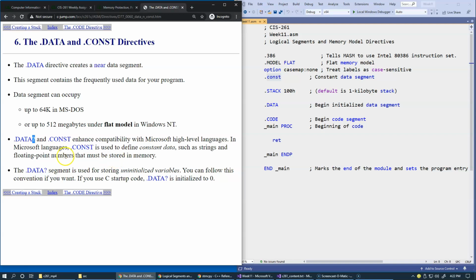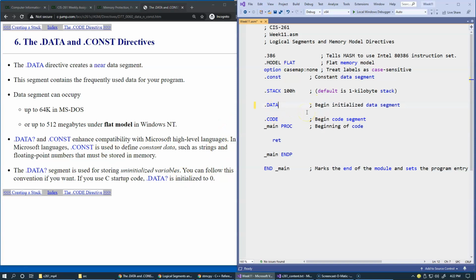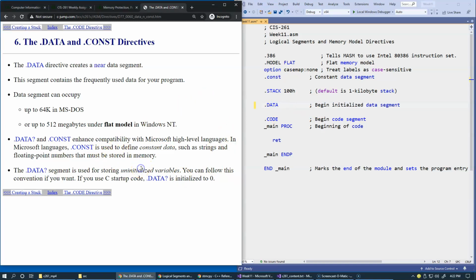Most of the languages, at least under the Microsoft umbrella, use the const data segment for constant data, such as constant strings. The strings have to be placed somewhere, so typically they end up in this type of memory. And the data with the question mark right here is a segment for storing uninitialized variables. Okay, so for uninitialized variables in C, the C runtime initialization module compiled into your program will set every single byte and every bit inside that byte to zero. So there will be code which essentially wipes this segment with all zeros.